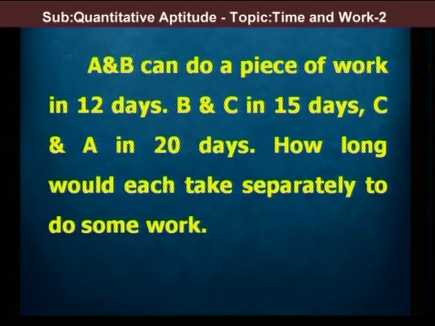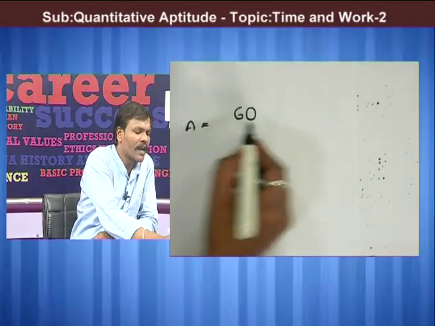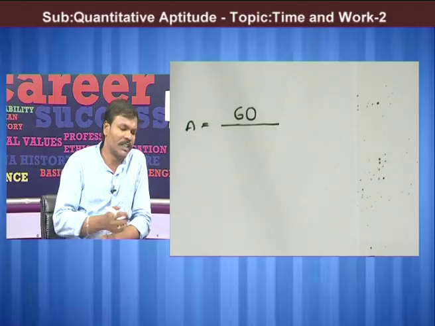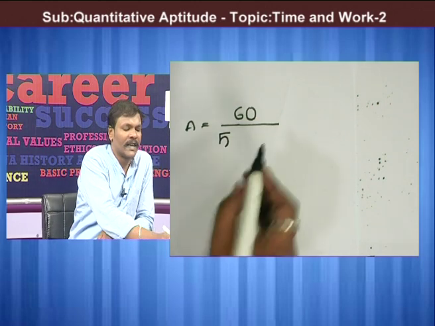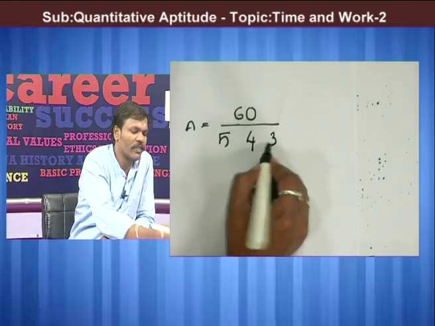How do you solve it? We have the three values 12, 15, 20. What is the LCM of 12, 15, 20? LCM is 60. We said that on seeing it, the LCM should flash in the mind. 60, then the first value is 12, 12 5s are 60, the second value is 15, 15 4s are 60, the third value is 20, 20 3s are 60.